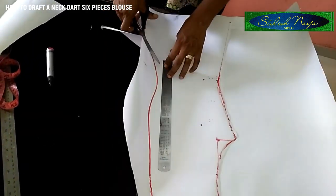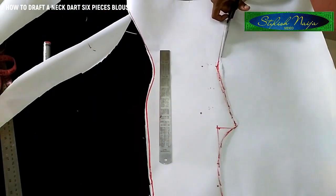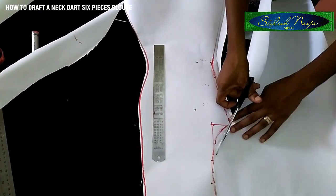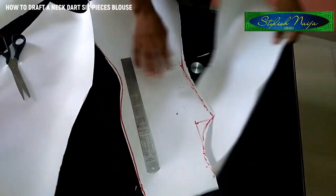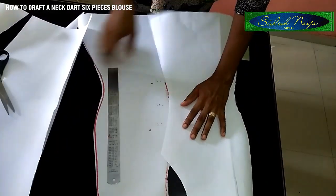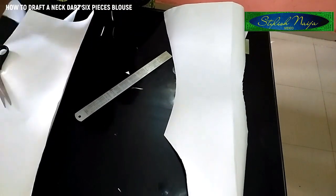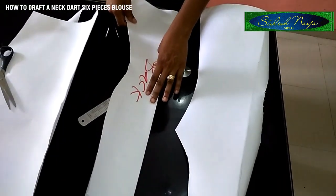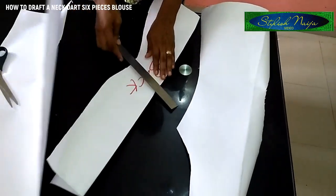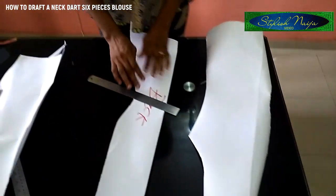So when I'm done, that's when I will use what I have to cut out the back. So I just want you to watch it carefully. This is the side piece, and this is the original one. So I'll keep it out, and then I'll bring this back. This is where the trick comes in that I'm going to be using now. You find that most of the measurements, everything is the same.